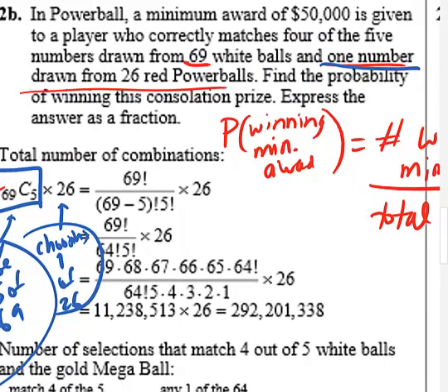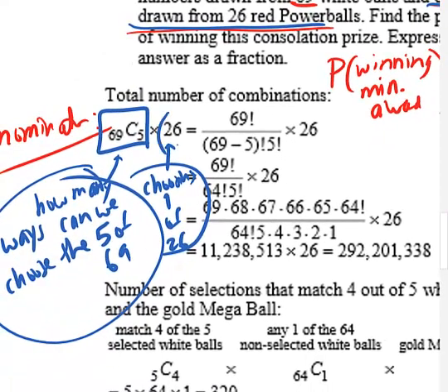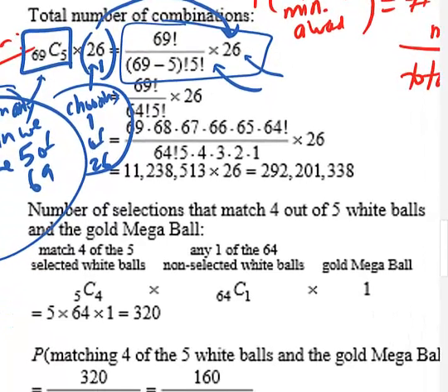Yeah, you want to choose 1 out of 26. So it's really like 26 choose 1. But as we've seen, we had a rule in the previous section where 26 choose 1 is just 26. So they're filling everything in. Okay, we want to choose 5 out of 69. That gives us this formula for 69 choose 5 times 26 choose 1, but we know that's just 26. And then they multiplied it all out.